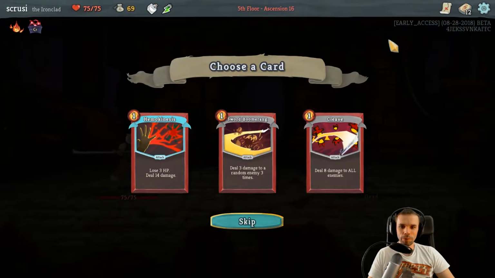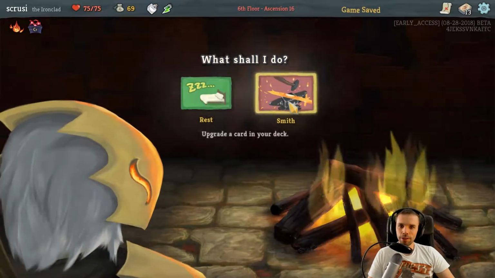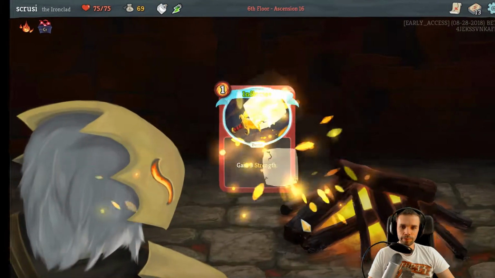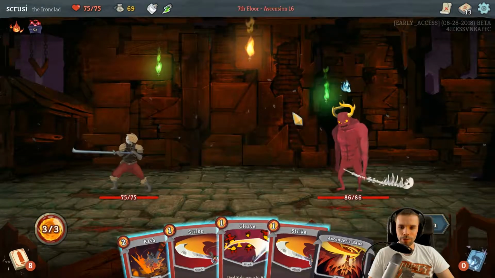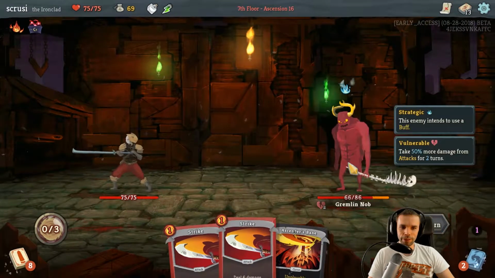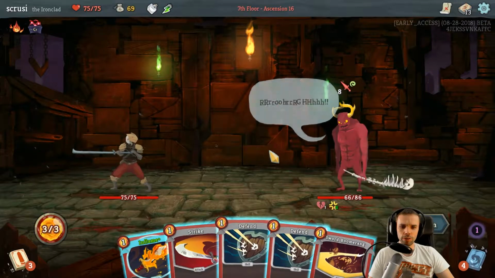Do I want 2 cleaves? Probably not. Do I want a sword boomerang? Maybe. Let's smith and upgrade probably our Inflame. And then fight this elite without the bonus. Of course, hello Mr. Knob. Who else would it be? Be cleaved. Cleft? Cloven? Cloven sounds right.